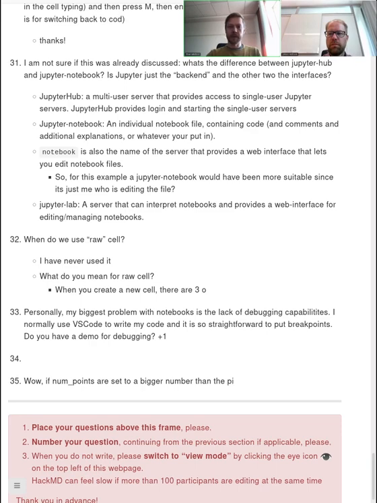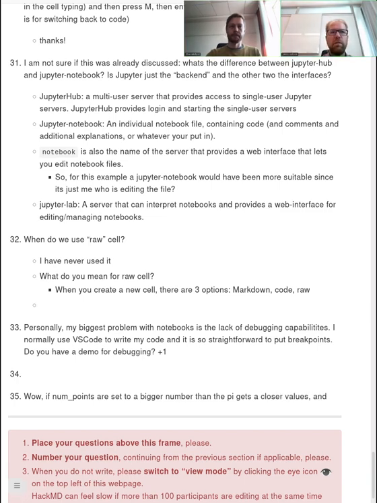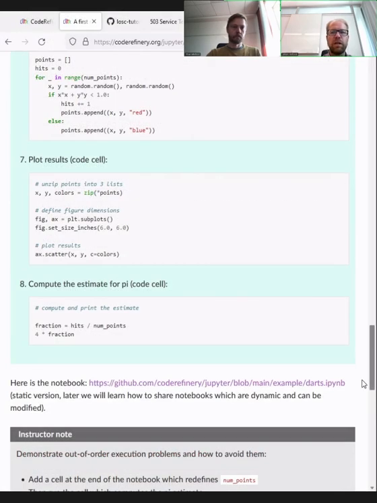Okay, welcome back from the exercise. Johan, do you want to summarize what you just did? Yes, we were walking it through here over Twitch also, so some of you might have seen that. We explored calculating pi first with 1,000 thrown darts, and then what happened if we changed to 10,000 darts thrown and executed the cells out of order. Then we got an estimate of pi which was 10 times too small. But then restarting the kernel and executing all cells from the top, the number came out as expected. That's what you were demonstrating, right?